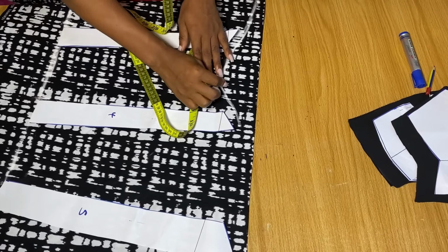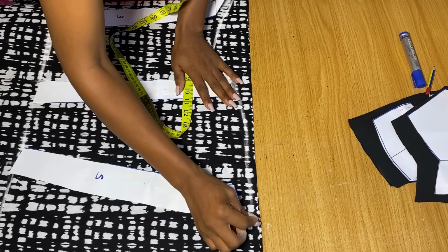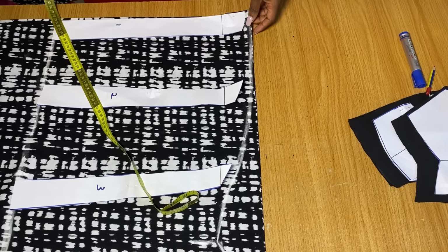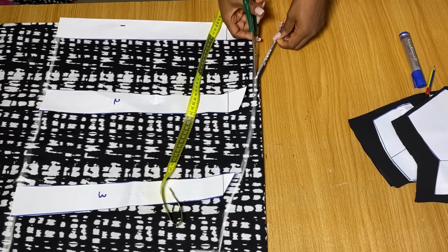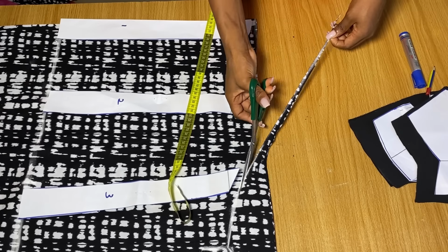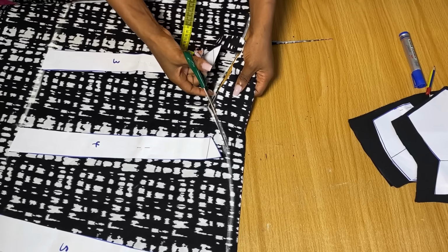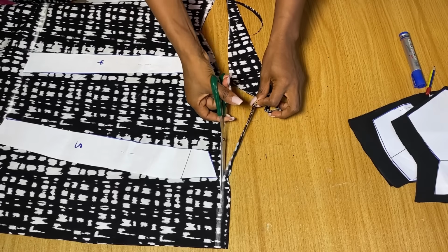I actually hope that you guys understand what I'm doing here, because this part is a little bit technical. So from the dip I went in by between 3 and 4, I just went ahead to connect another straight curve to the other side. So now I'm going to go ahead and just cut through the areas that I marked like this. Okay, so go up from here and then cut it through to the other side as well.